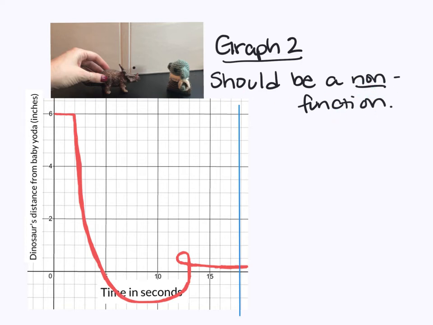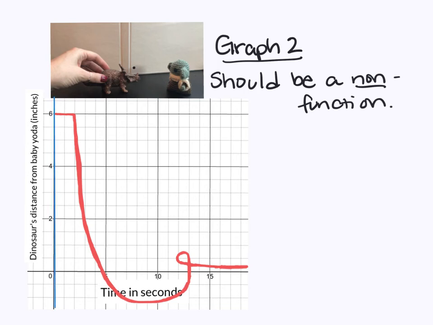Now, if you remember what we said about functions, one of the ways you can test that is with a vertical line like this. This is a function. As I go from left to right, it's a function, it's a function, it's a function, and boop! Immediately, as soon as I start hitting this, where there are 1, 2, 3 different places, all of a sudden it is a non-function. So let's think about what this story would tell.